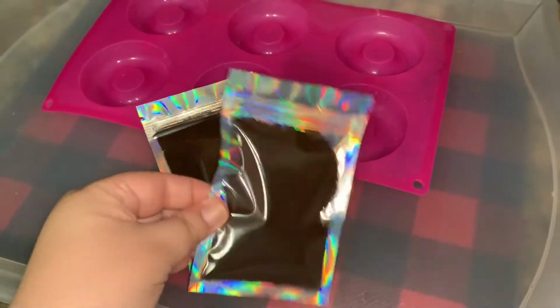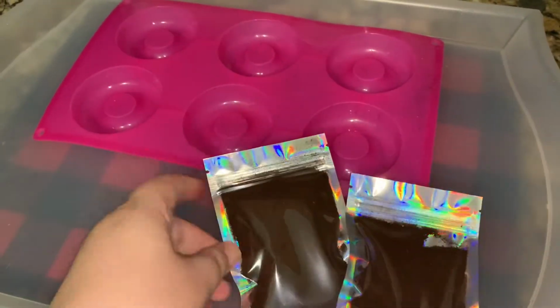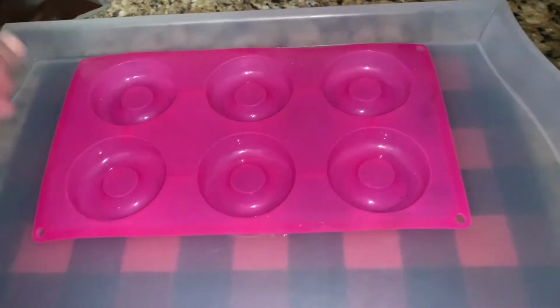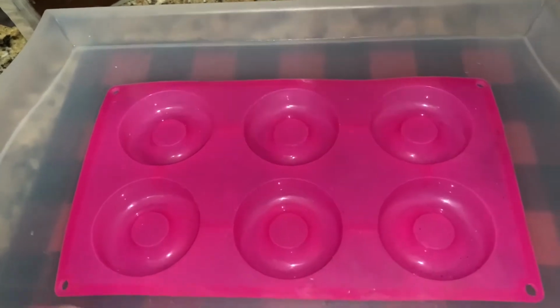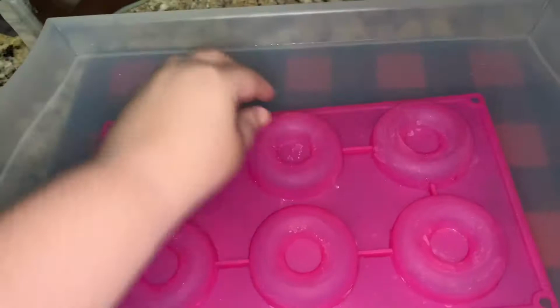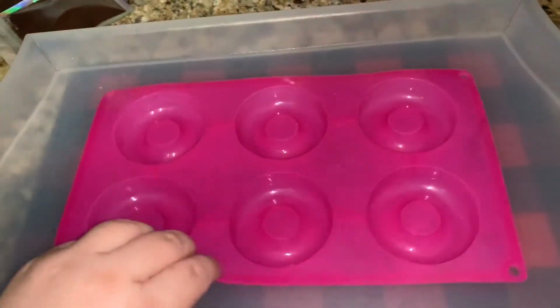Today we're going to be adding used coffee grounds so that we can get some exfoliation in our donut soaps. And with this mold, I'm going to be making 3 donuts, which means I'm going to be gluing 2 pieces together like I did in my last video.